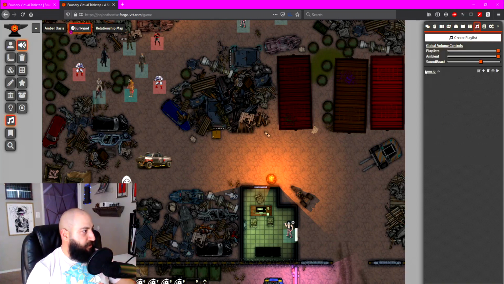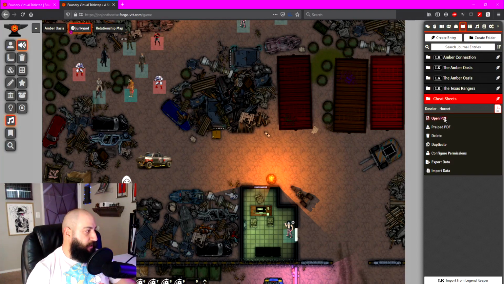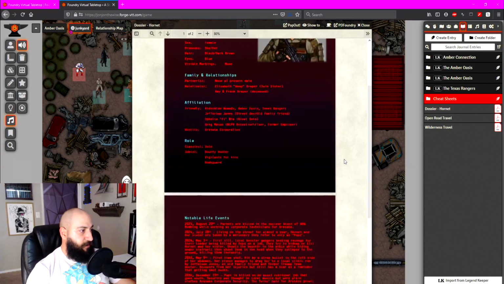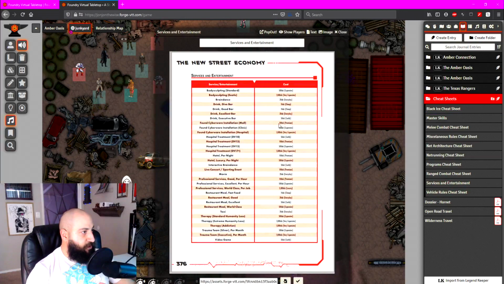What else? Let's talk about music. There's a playlist here. You can add your own music for other sound effects. There are journals where you can write cool things like this dossier right here. This is from a module, but just to give you an idea, this is a dossier that one of my players has made for their character. It's really awesome. And if I want to show them some cheat sheets from the book, I can also do that. There's some cheat sheets right here. This is all taken from the book. I put it there personally.